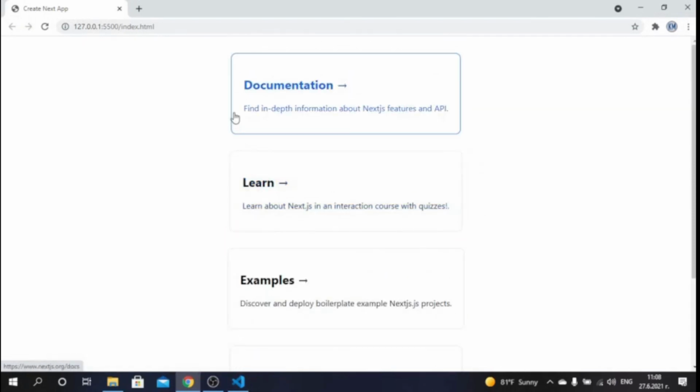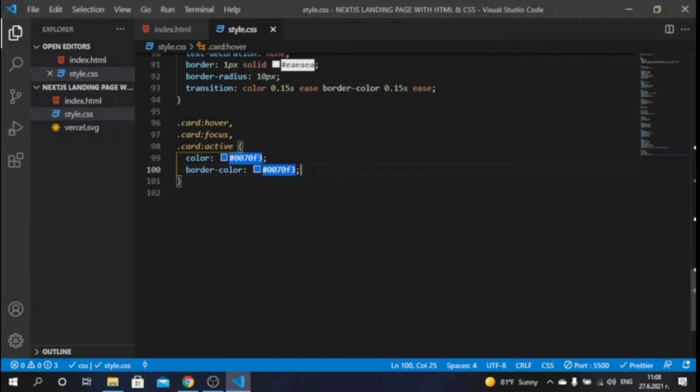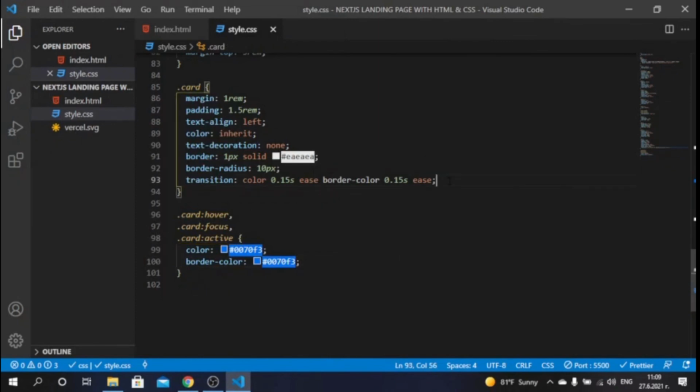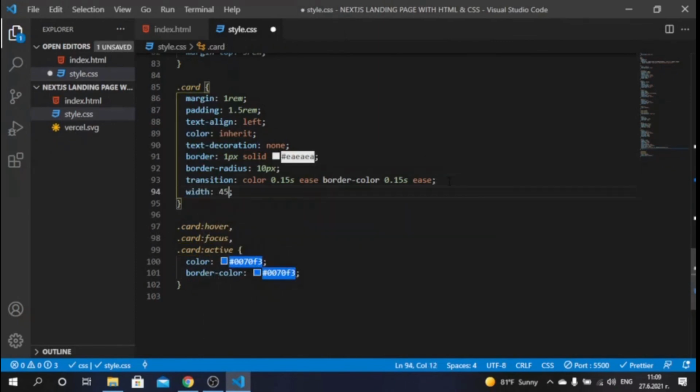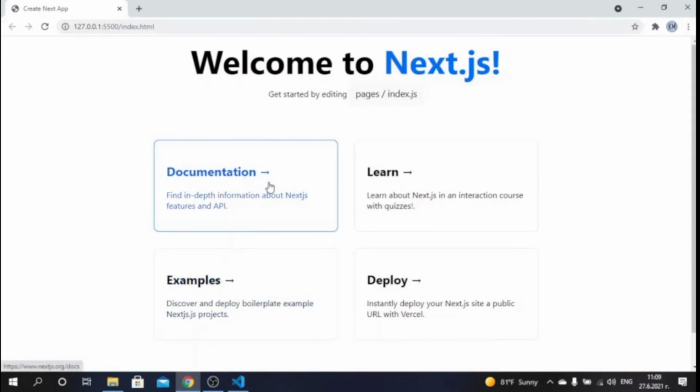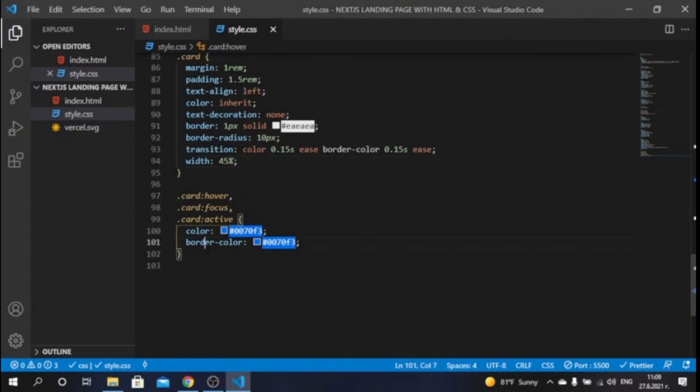But they are not the way we want them. They are in a column. So let's give them a width. So each cart will have a width of 45%. And if I save now, we'll see that they are positioned correctly. Let's go back and also style the cart h2.